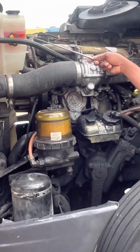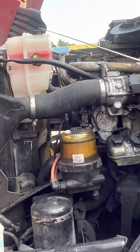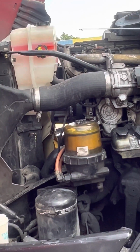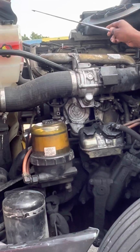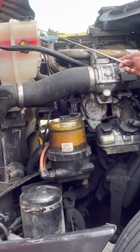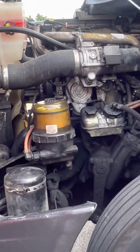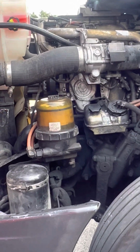Coming over here, which I need to add some to it. This is your coolant reservoir. Properly mounted and secure. It is not cracked, damaged, or broken. There are no leaks, and my cap is on tight. Also, you would check to make sure that it is filled to the proper level or filled to the manufacturer's specs. As you see, it's a little low. Gotta add some. You always want to keep that at the right level. Easy DOT violation. Very easy.